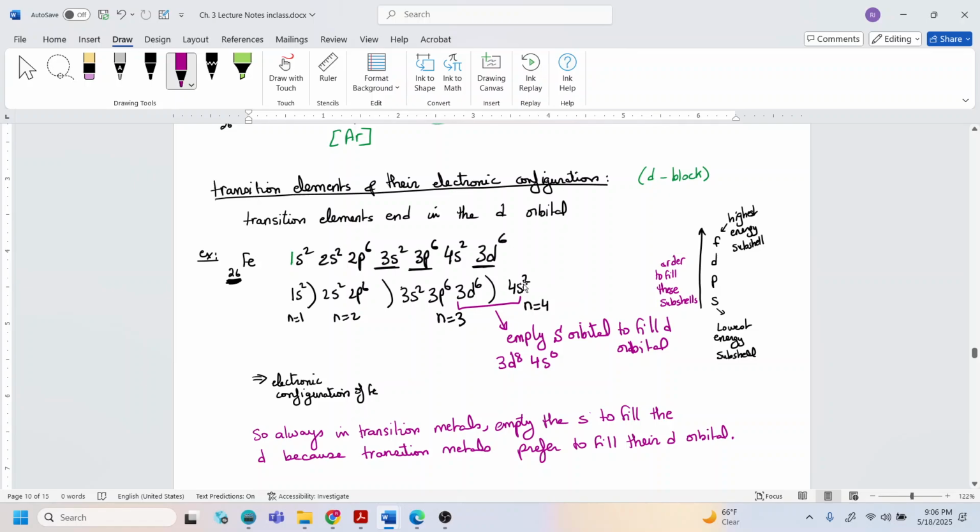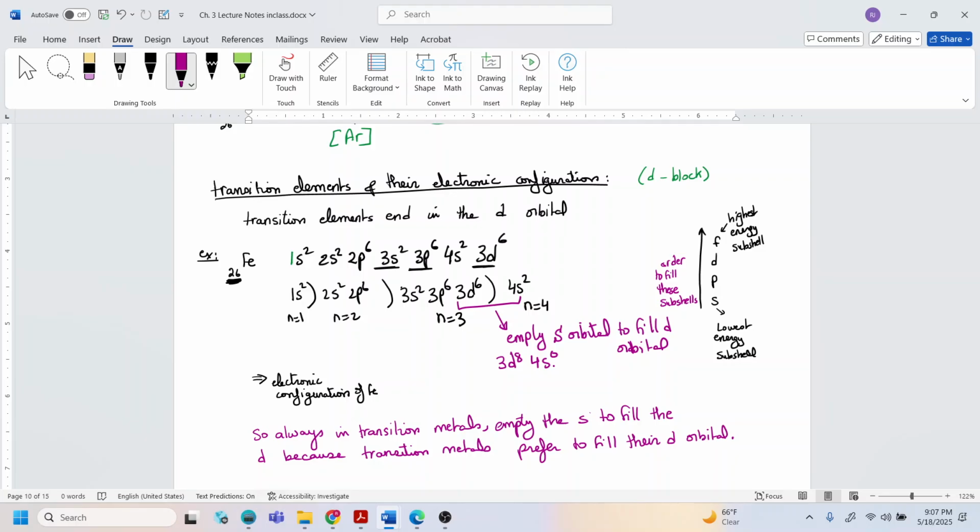And why did we take electrons from the s? Because the s is the outermost shell, it's the last shell. So we took the electrons from this shell and added those to the d. We have the room for these electrons. If you don't have the room, you cannot do it. But we have the room here because the d is not completely filled yet. So this is going to be the electronic configuration.